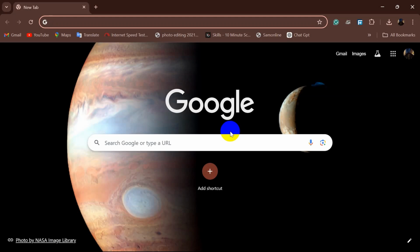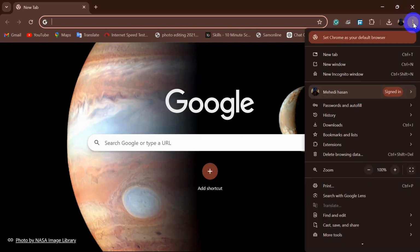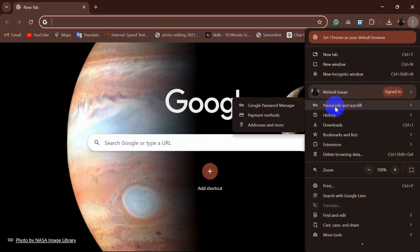Today I'm going to show you how you can save passwords in your Google Chrome browser without wasting any time. Let's get started. First, you have to come over to the three dots and click on that, and then you just need to come over to Passwords and Autofill. Click on that and then go for Google Password Manager.